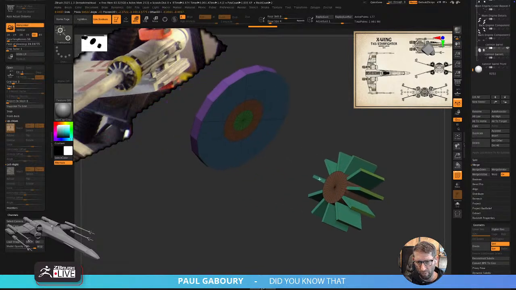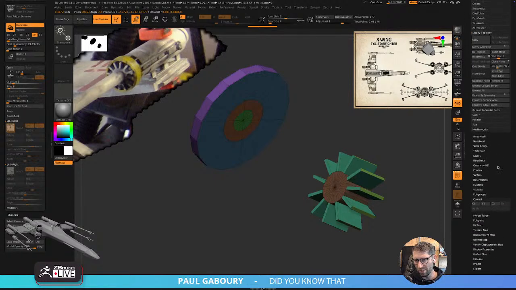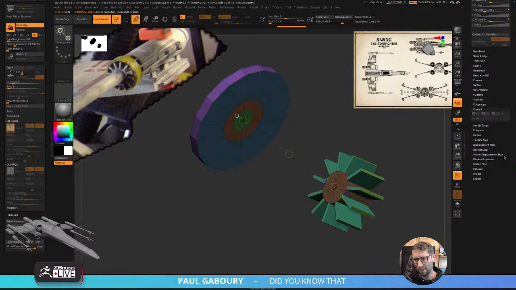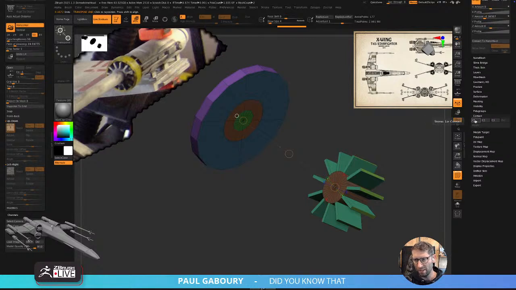I want to go from there to there, right? That's kind of what I want there. Okay, and right now, array mesh is on. And right now I'm using array mesh to be my transpose. So obviously this is what you guys would think to do. Okay, something like this. But you can see it's not going to work, right?